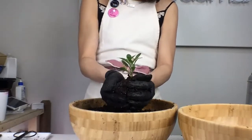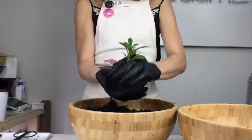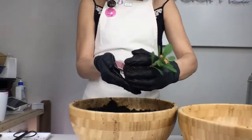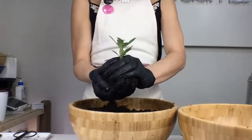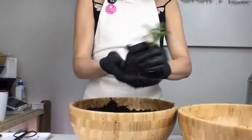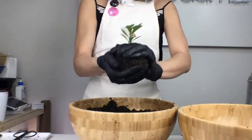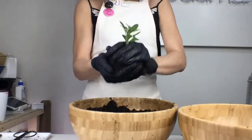And so with the euphorbia, I have to be careful not to stab myself with the little spines. They're actually not that small. They're pretty big and they're very pointy. And even though I'm wearing gloves, they're gonna stick me through the gloves.